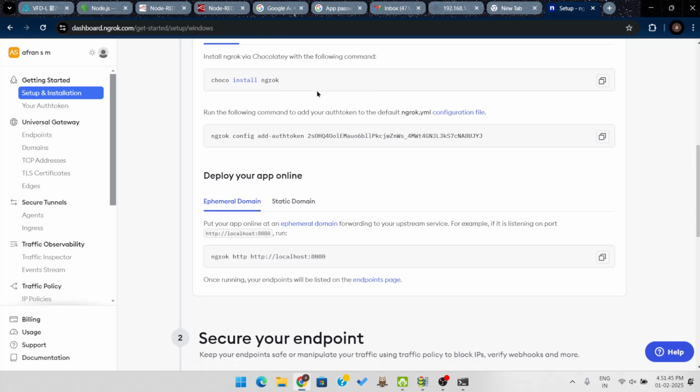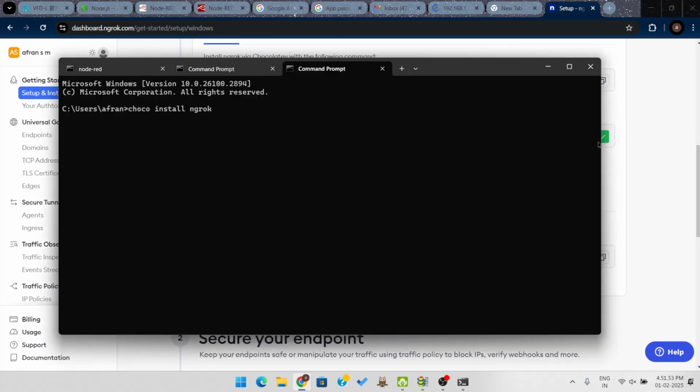After running this command, next you have to run this command. Copy this command also, and after running this, next you need to run this command. Then it is going to install in your system.